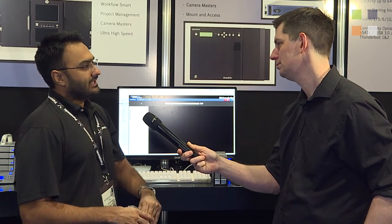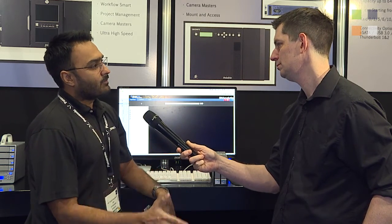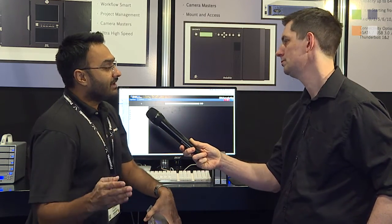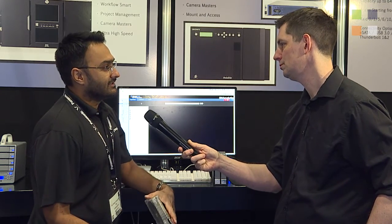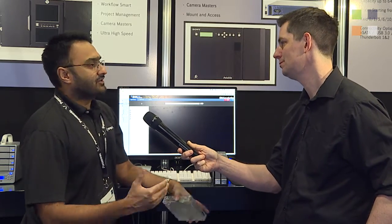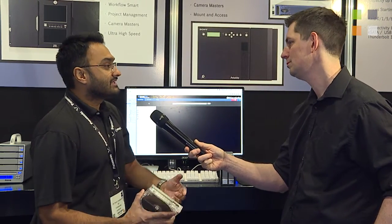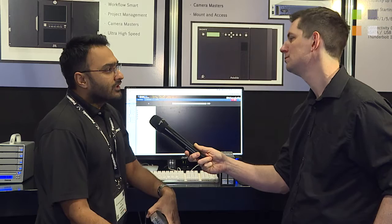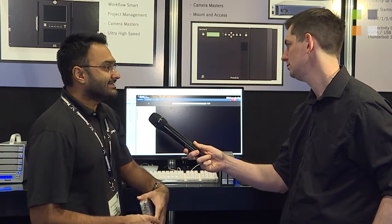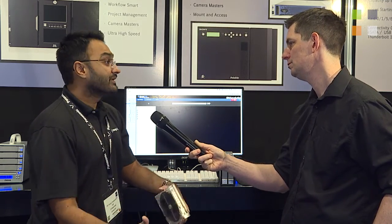We're expecting departments and the industry to look at this medium and say it sits somewhere between online expensive hard drive storage and deep archival LTO. We don't believe it's going to replace either, but we do believe that some data living on those two mediums that's constantly being shuffled back and forth will now live on this medium — because it gives you random access, the ability to work with it in your edit bay, but also put it on a shelf. That's what makes this very interesting for the industry given how much content we're generating now.